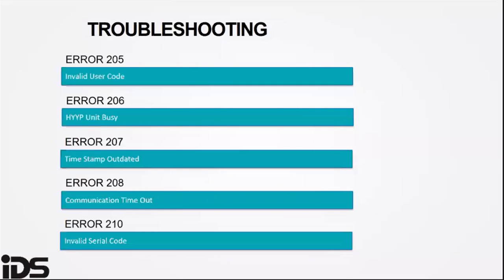Error 206 indicates that the HYYP is busy. When the HYYP is connected to the panel, it sends all the panel data to the app server. This can take up to 10 minutes, so you can wait 10 minutes before trying again.